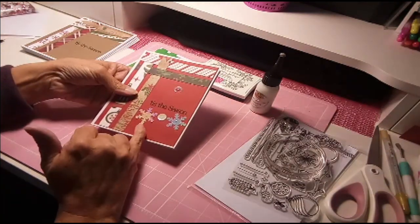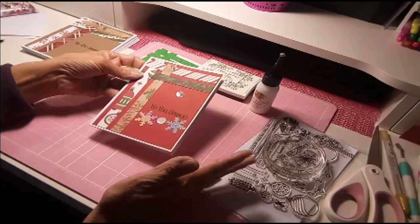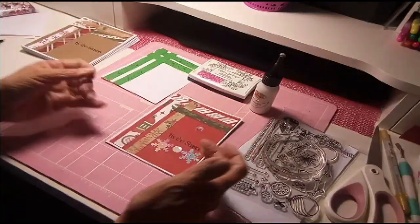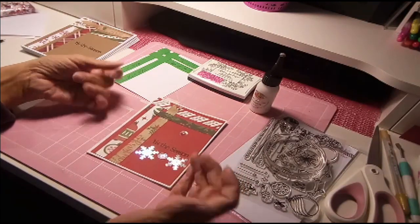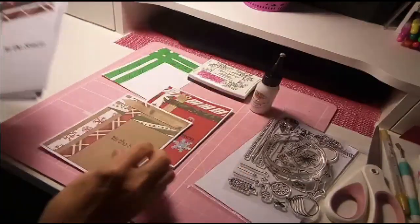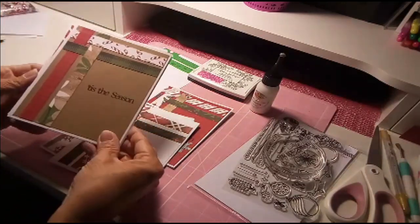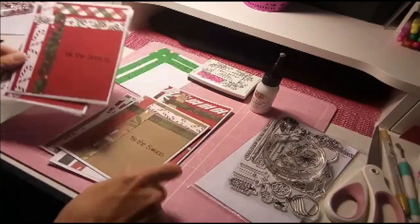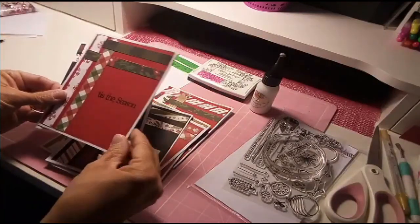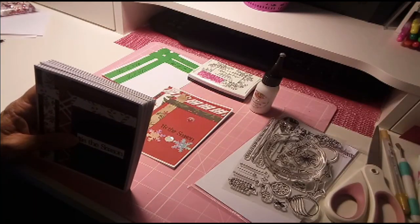So I fixed that little mistake with some large snowflake sequins, and it covered it up pretty well. So I'm kind of glad that happened, to show you basically how to fix those problems. So even when you thought, oh no, I had to do that over, we covered it up, no problem. So here is the other variations without the sequins. This was a fun little weaving technique, using up those strips. Okay, we're going to move on to card number 10.